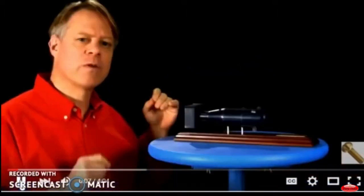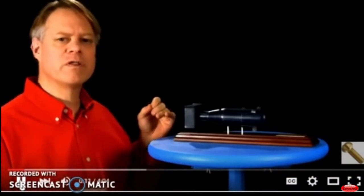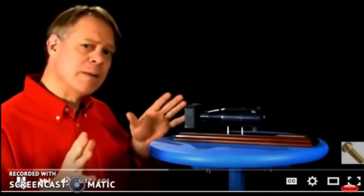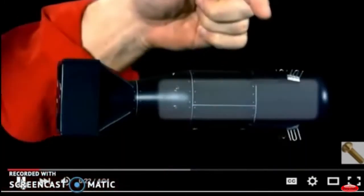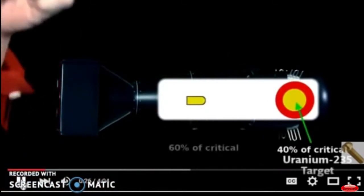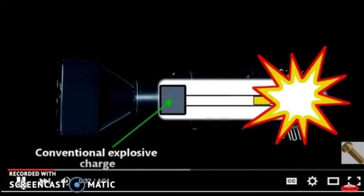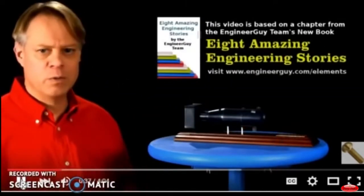Contains about 60 kilograms of uranium-235, of which only about 600 grams underwent fission. Enough, though, to generate an explosion equal to more than 13 kilotons of TNT. The bomb's designers divided the amount needed into 2 pieces. At the tip, they placed about 40% of the necessary uranium. They loaded the remaining 60% at the other end. A conventional explosion drove the projectile into the target, initiating the nuclear explosion. Now, the exact details of this bomb remain classified because they could still be used.